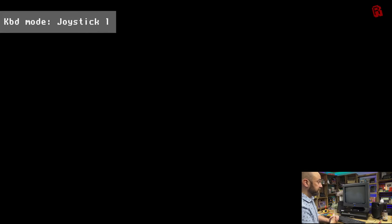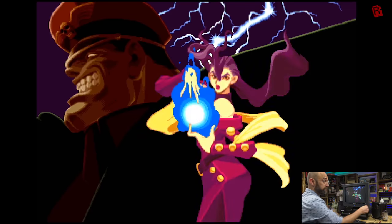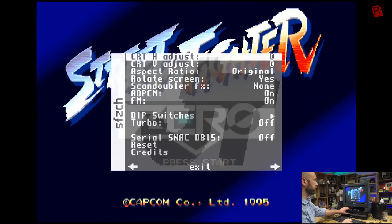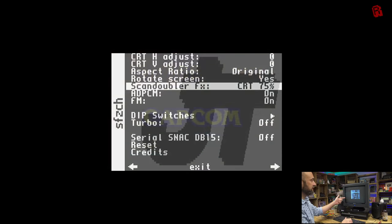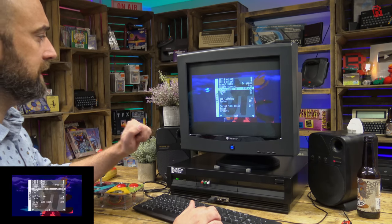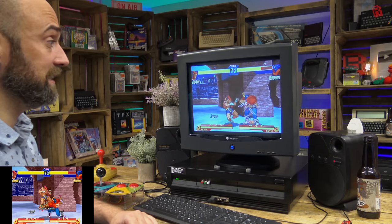And if you like Street Fighter 2, then no doubt you'll like Street Fighter 0, which is now supported on the MiSTer. And if, dare I say, it's looking too crisp for you on the CRT, we have got, if we go into the menu, effects that we can add. So we can add scan lines on the CRT. Let's go for 25%, just a subtle amount of scan lines, and that gives it a really nice authentic look.